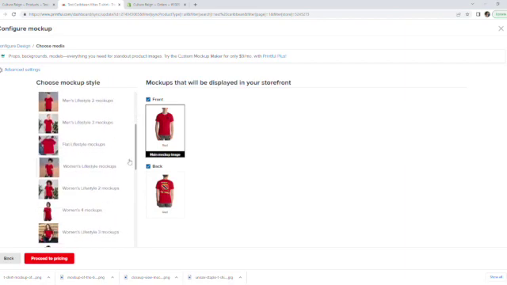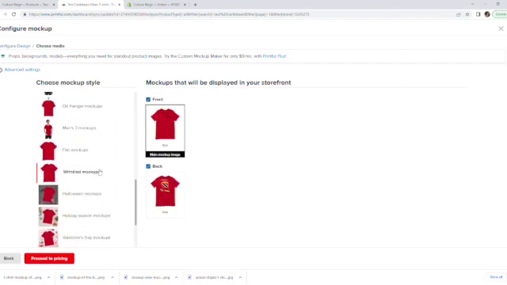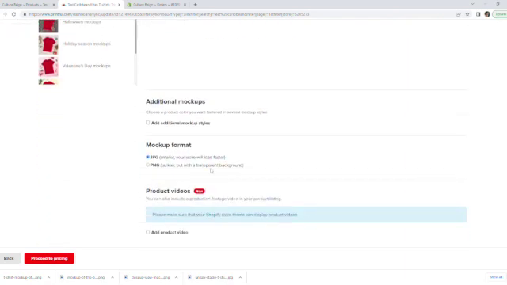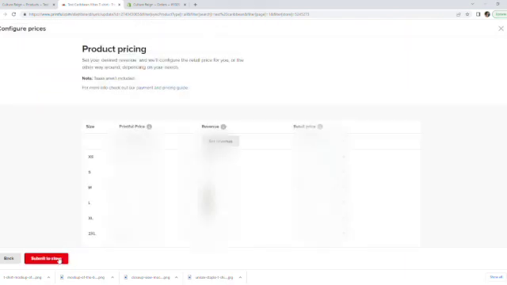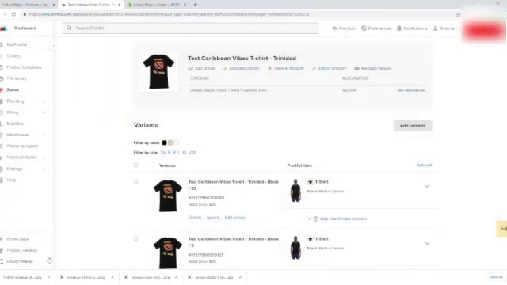So now you go through the process just like you're adding a product to your store as regular. I like to choose wrinkled mock-ups. I do just the front and I go through the process. So now it says your product variants were successfully added, changes will take effect shortly. This process is actually really quick. It takes about maybe a few seconds to a couple of minutes. You're going to see the red shirt pop up.